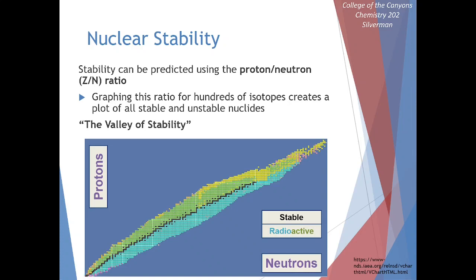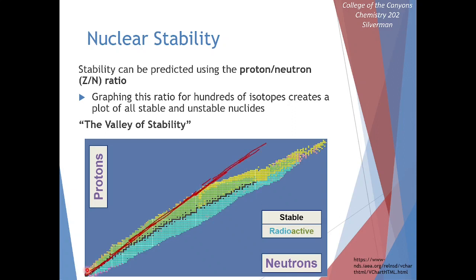Moreover, we can see that early on in our chart, when we have only a few protons and only a few neutrons, this ratio is close to 1 to 1. If you zoom in, our black pixel for helium corresponds to 2 protons, 2 neutrons. For oxygen, it corresponds to 8 protons, 8 neutrons, and so on. We can have this 1 to 1 ratio, at least early on in the periodic table. As our atomic number increases, however, we're going to need extra neutrons in order to remain stable.